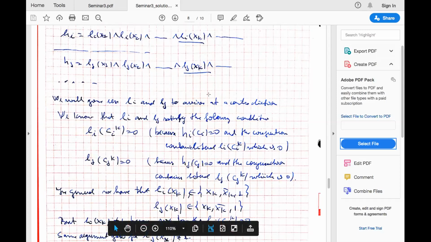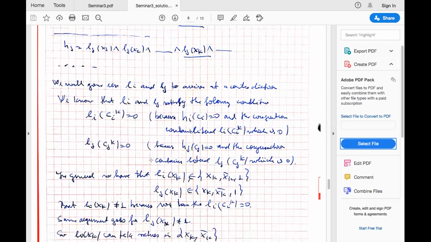But now you can see that this cannot take value 1 because for some values they will take value 0. So for Cik it will take value 0. So this means that Li cannot be literal 1, the missing literal, and Lj will take value 0 for Cjk.